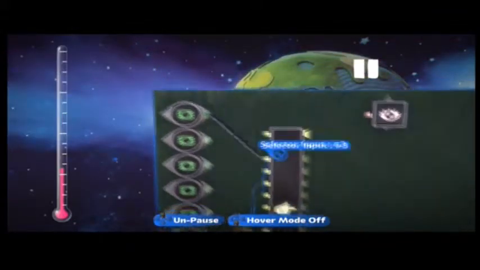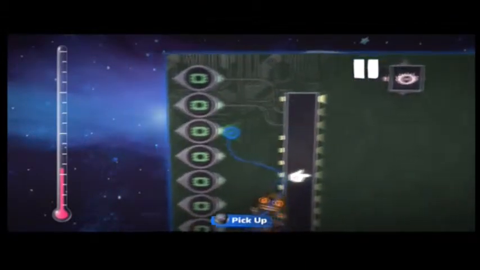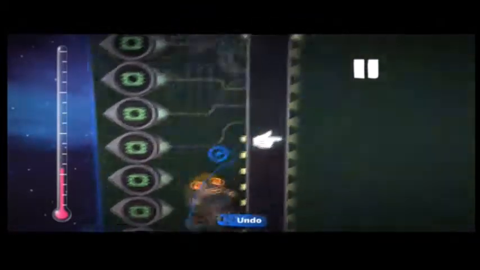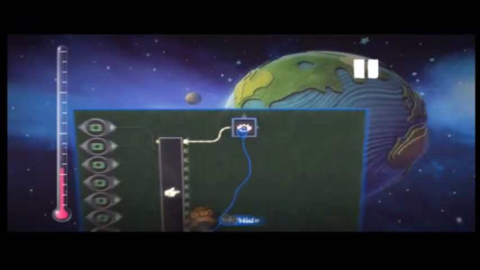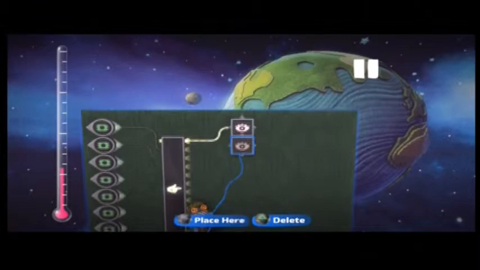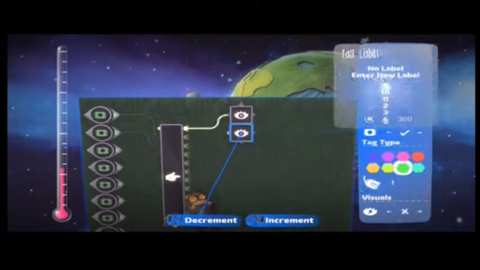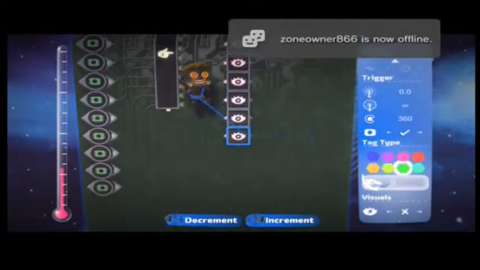Once you're done with that, you're going to hook up the tag sensor labeled 1 to the second selector port, then hook the second tag sensor to the third selector port, and keep going until you reach the bottom of the list. Wiring the selector to the followers works the same way, except you wire the first selector port to the first follower to ensure it moves the second it emits. Then you wire the second selector port to the second follower, the third selector port to the third follower, and on it goes.